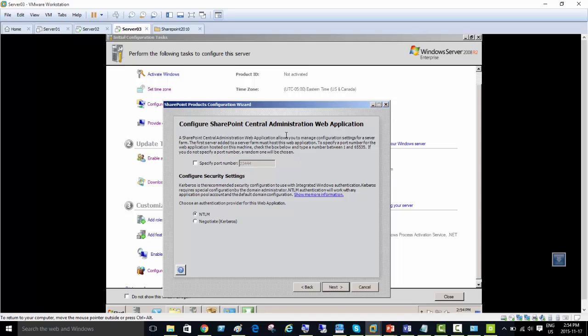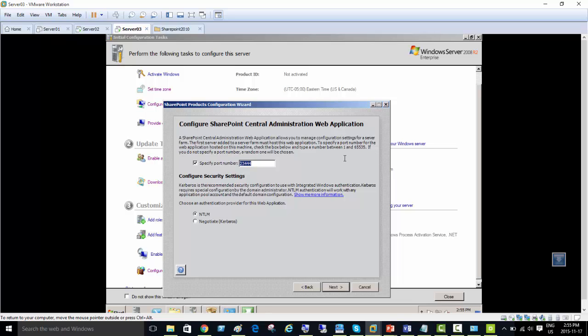Okay, so configure SharePoint Central Administration Web Application. This is the central web application for administrating the SharePoint environment, and we can specify any port between 1 to 65,535, but we're supposed to stay away from port 1 up to port 1024.